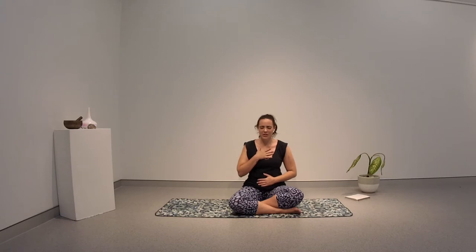And as we do this, just noticing some of the more subtle signals, sensations that arise in the body. We're going to find a natural rhythm with this breathing now. So still taking breath into belly, but perhaps not forcing it quite so much. And you're going to exhale to blink the eyes open, place the hands back down on your knees.